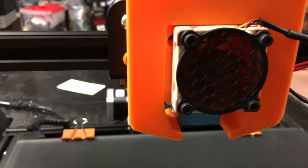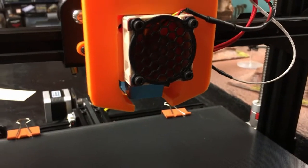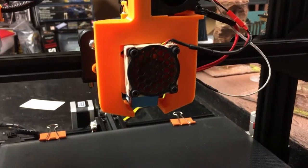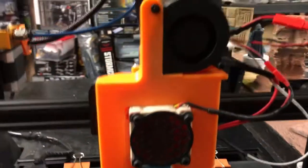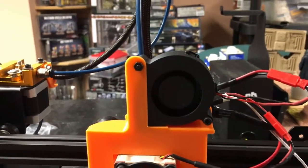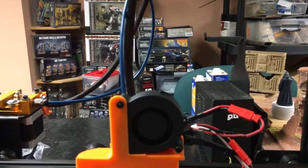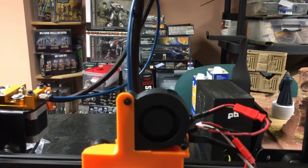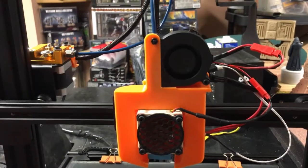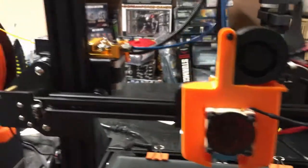I'm going to come back in a second and show you — I'm going to do the Fang version two with a 40 millimeter fan. Also, on the CR-10, maybe the way to design the hot end is instead of a V6 — my other machines have a V5 with the Anycubic, and the Prusa MK3 has a V6 and it handles any filament with no problem, no clicking, nothing like that.